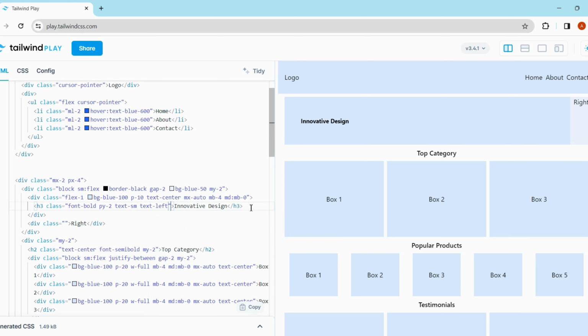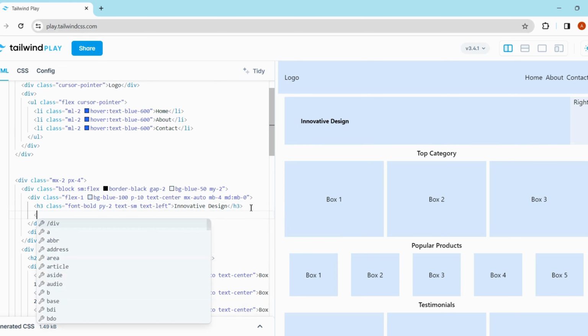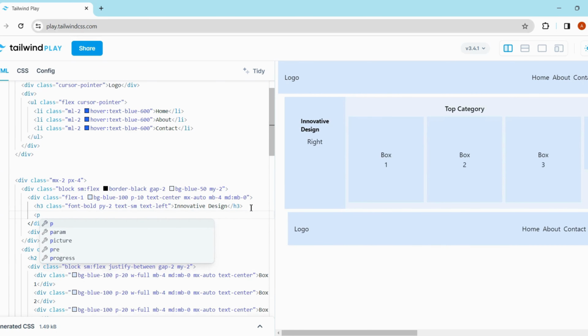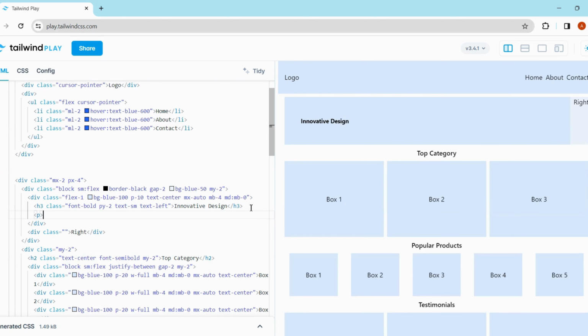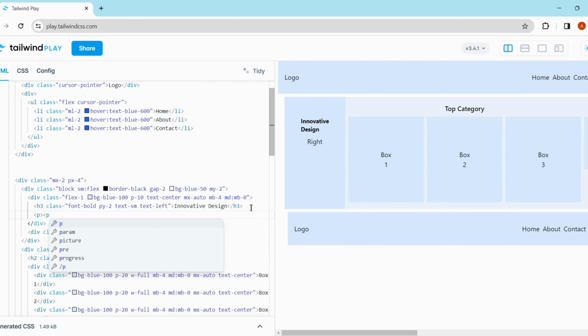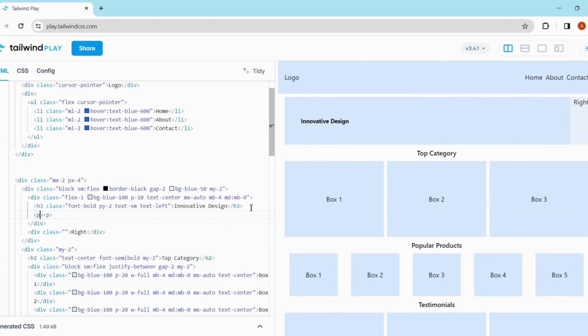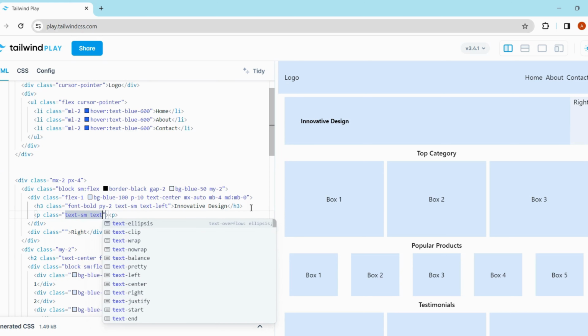Okay. The other section should be a paragraph tag, which will have more smaller elements or more detailed tagline. Let's define some class to this. Text should be small and text should be left.